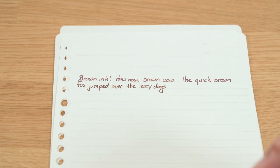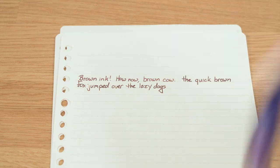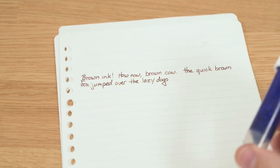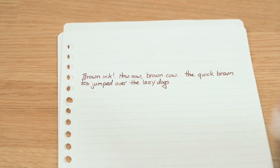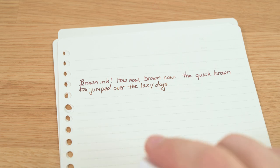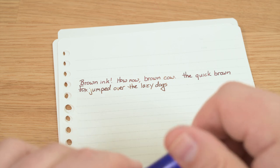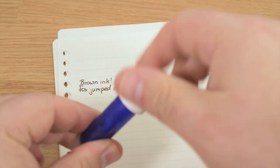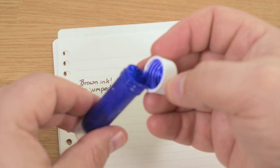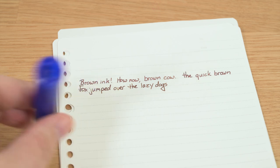Next up, we've got a little bit of a wild card here. This is the Bay State Blue with the Turquoise. This will be fun because Bay State Blue is an ink with interesting characteristics. For those who don't know, it's a very, very nice, very saturated blue, but you can tell by this bottle, it stains quite a bit. It stains pretty much anything it touches.